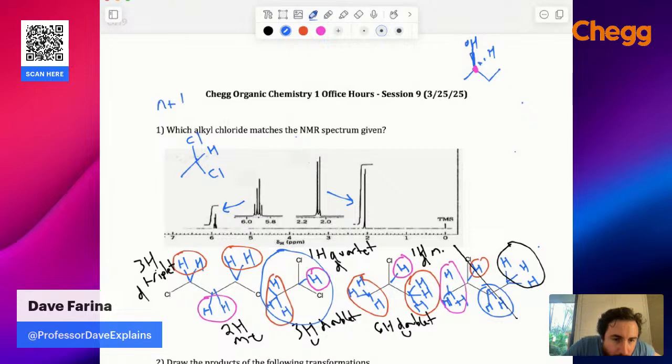Jofi says, can we look into pKa and pH and pOH? So that's really Gen Chem material, so we tend not to focus too much on that. But yeah, pKa, we can talk about the pKa of individual protons on a compound. The lower the pKa, the more acidic a proton, and the more likely it is to be extracted in an acid-base reaction. pH and pOH are the negative log of the hydronium concentration and hydroxide concentration, respectively. That's just telling you the acidity or basicity of a solution.